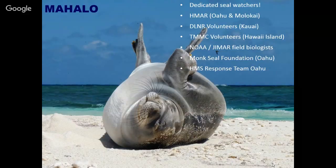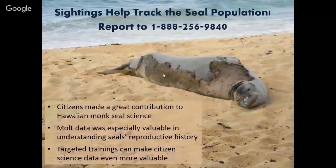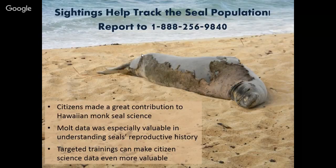Why do they molt? Well, let's look at our picture of our molting guy. So you can kind of see here where he's kind of green and gross looking. Seals spend a lot of time in the water, so their fur gets covered in algae and stuff, like if you never washed your swim flippers. And so every year they shed that old gross fur, just like if you get sunburned and peel off. That skin and fur peels off, and then they have some nice clean fur underneath.